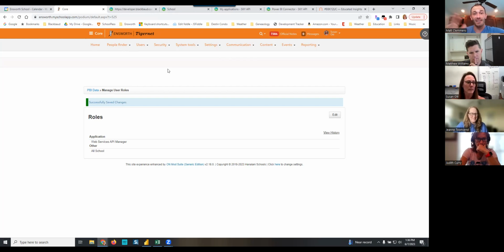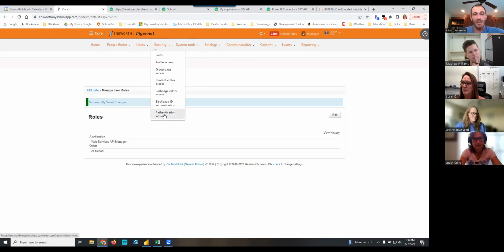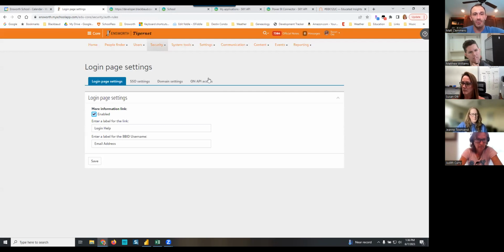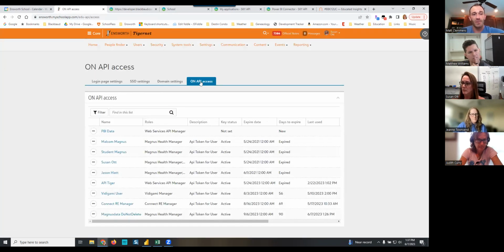Good. So that's a great segue into the next piece. Once we've created that user record within security, in the authentication settings we need to set that new user record up to be able to use the API access. Because we gave it that web services API manager role, it's showing here as being potentially available, but it has not had the key or the secret assigned. So what I'm going to do right now with Susan is generate that key and that secret. Because it's in the recording, Susan, after we wrap up, we're immediately going to regenerate it so that nobody could stumble over that key and secret and jump into the list data that we're looking at.